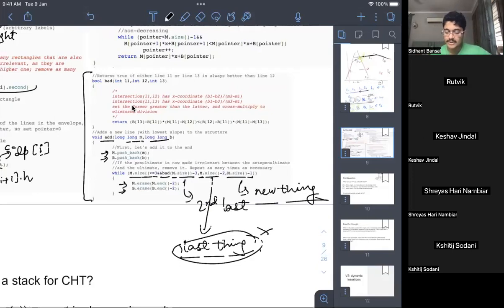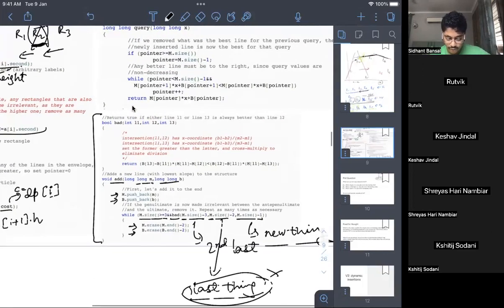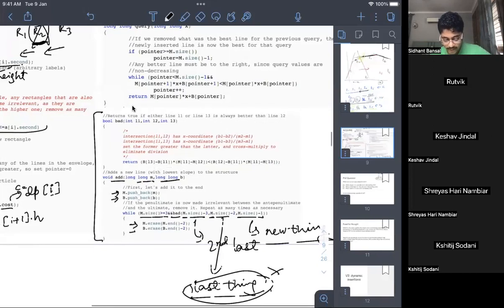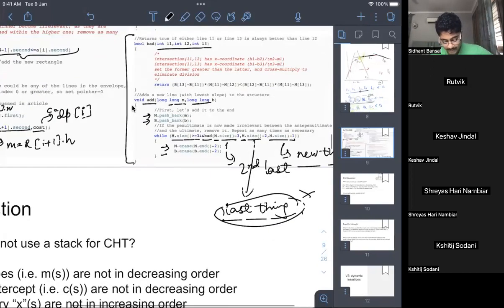So that's why we erase the last thing out. And your bad is basically a Boolean method, which just tries to figure out the intersection point of the new thing. So it uses this notation of L1, L2, L3, basically saying that this was your L1, this was your L2, and this was your L3.